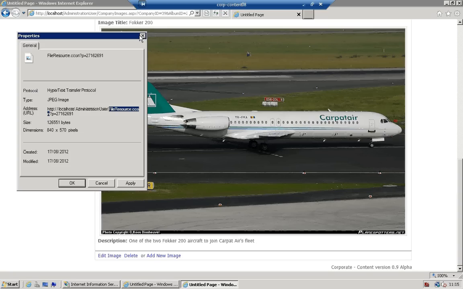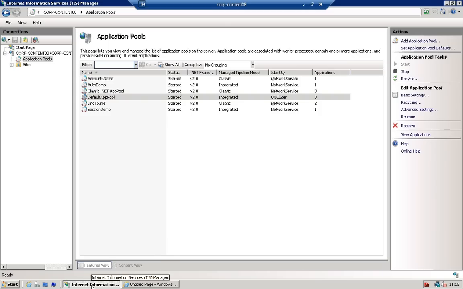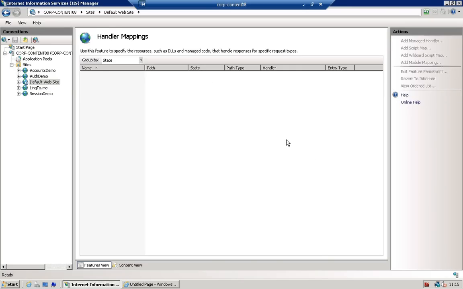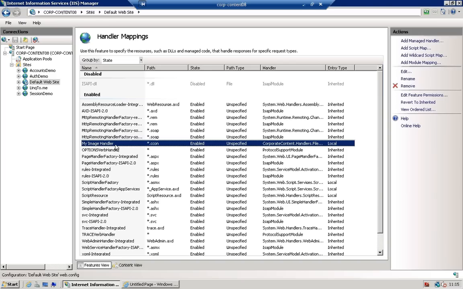And this is just a managed handler I have written and registered in IIS to deal with .ccon requests and go and get the image files out of a database instead of reading them from file. So let me show you how that's done, because I can go into my handler mappings here and I can see that my image handler will treat .ccon requests.